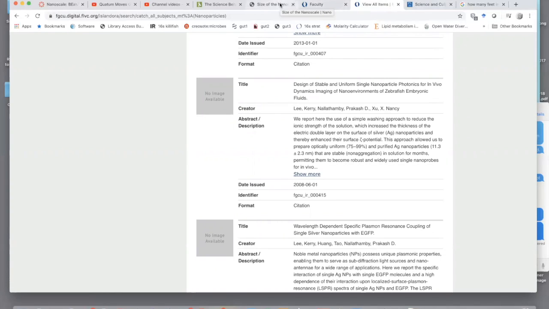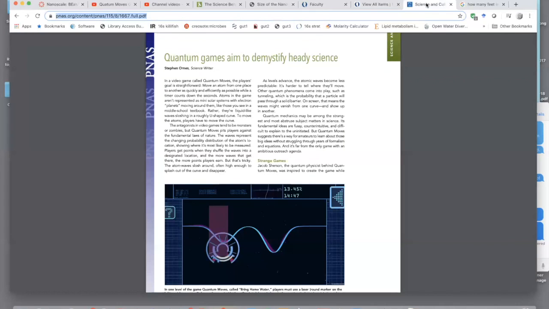When we look at using nanoparticles in science, there's two different games that we're going to play in this lesson. So they're both citizen science games. They've been developed by scientists to help gain more data about a specific research area. So in playing these games, you're actually helping research, which is really awesome.